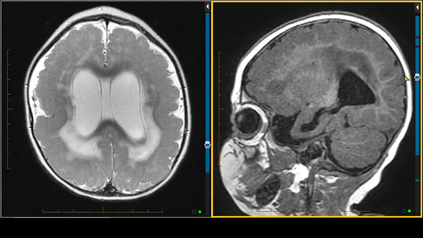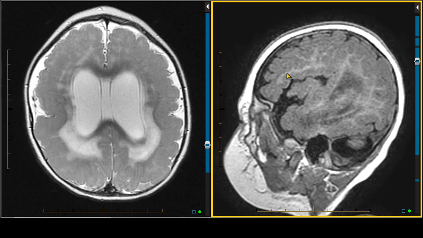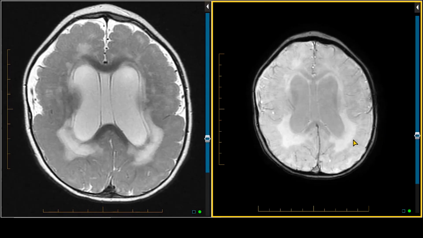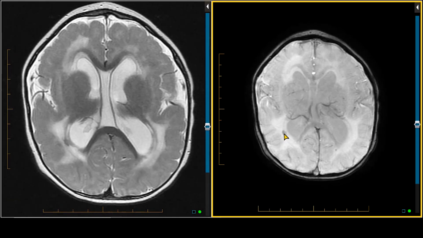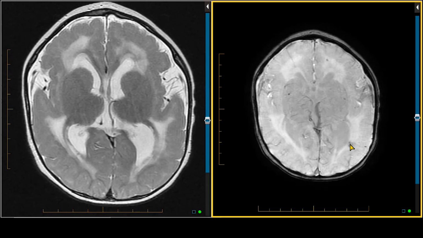But if we use all the images we have available to us, we can see here on the sagittal T1 weighted image along the inferior aspect of the inferior frontal gyrus, we can see some narrowly spaced gyri. This is polymicrogyria. Then one additional thing that we see, in addition to the polymicrogyria and diffuse white matter injury, white matter volume loss, and temporal pole cystic changes, is on the susceptibility weighted image, we're seeing areas of susceptibility hypointensity in the periventricular white matter here in the right inferior parietal lobe and here in the left occipital lobe. These are likely related to dystrophic mineralization.